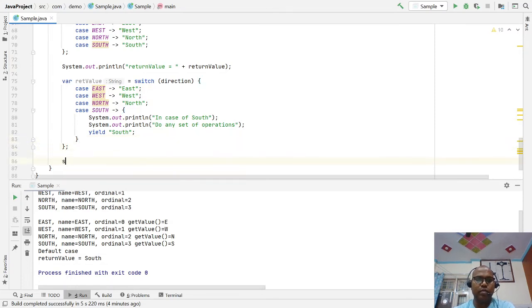And now print out the return value here.